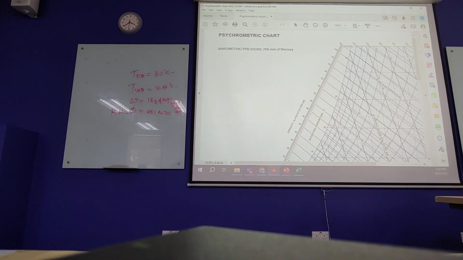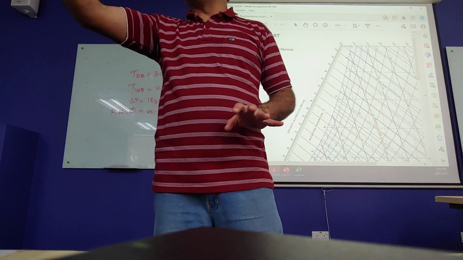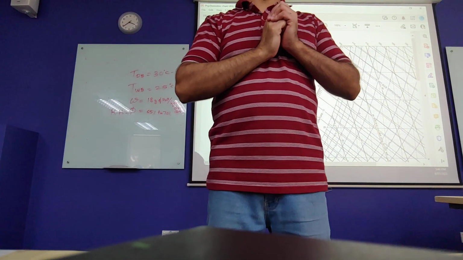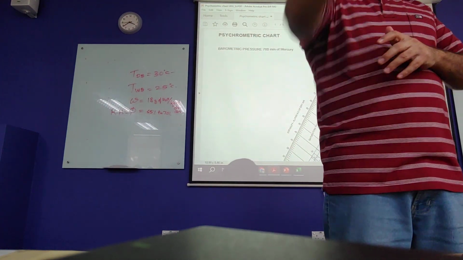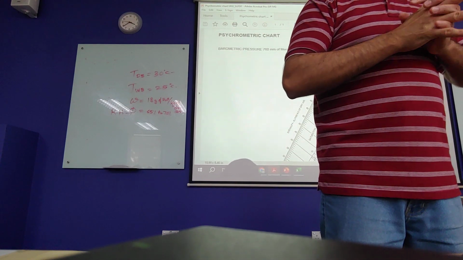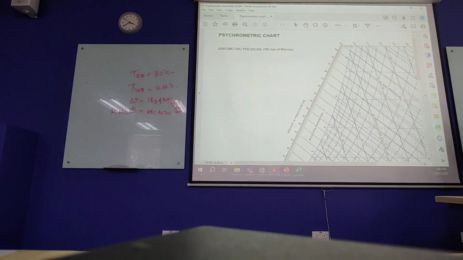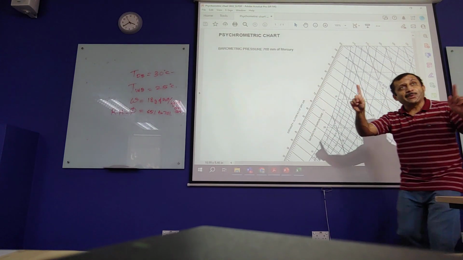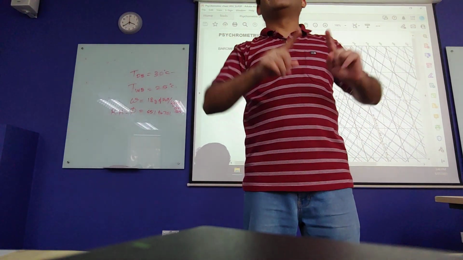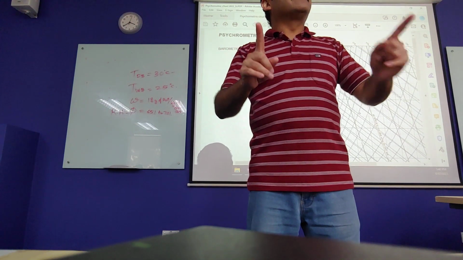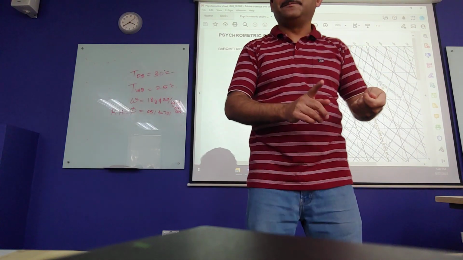So you've cooled down the air to 20 degrees. Initially, relative humidity was 80%. Now, can you tell me what's going to happen to the relative humidity if you've just cooled down the air to 20 degrees? Will the relative humidity go down or go up? Let's find out on the chart. Now, 30 degrees and 20 degrees. Which temperatures were there? Dry bulb or wet bulb? Dry bulb, that's correct. 30 degrees was dry bulb, we were just measuring with a dry bulb, 20 degrees is also dry bulb.